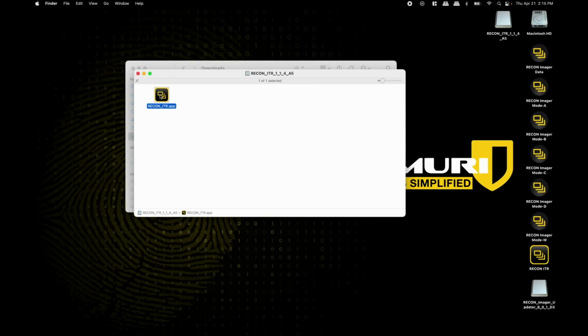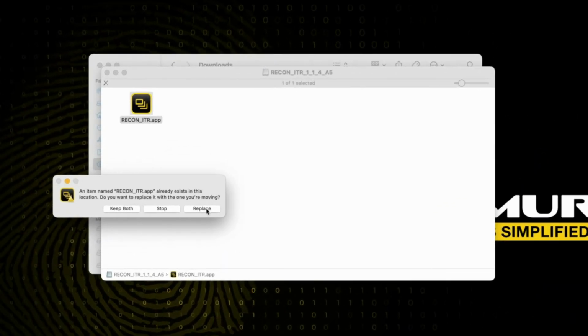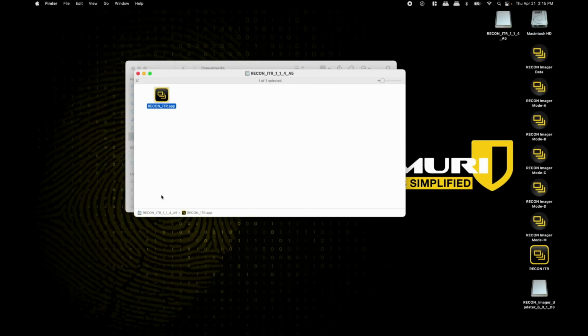What we're actually going to do is click it and drag it over to the RECON ITR partition. So we're going to slap it in there, and we're going to hit Replace if we're prompted. You either will be prompted, and if you are, then hit Replace. If you aren't, then you're good to go. So I was prompted. I'm going to go ahead and hit Replace. And once it's done, at that point, my ITR drive is fully updated and fully functioning. So at this point, you are ready to go ahead and get booting with M1 Max, or you're totally ready to run the live application or the live updater on whichever Mac you want to run it on.